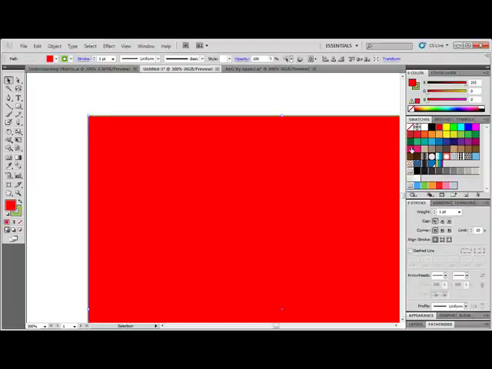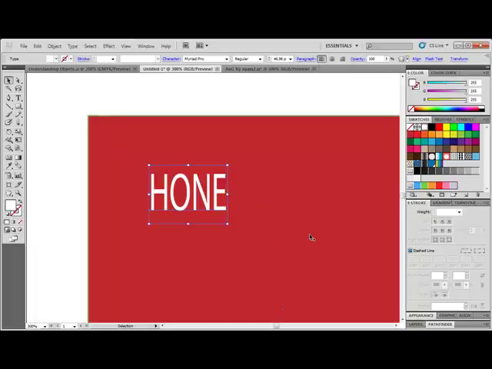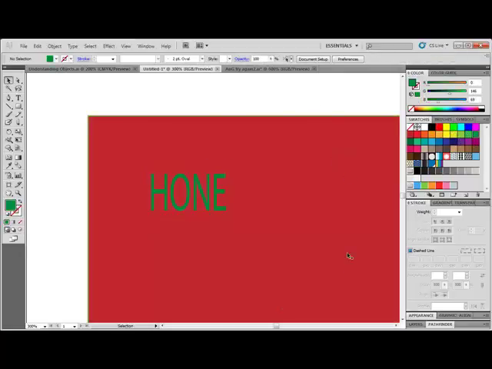The idea of contrast is important when we're putting text on a background. For example, this is an example of a contrast, showing you how different colors contrast with the background.